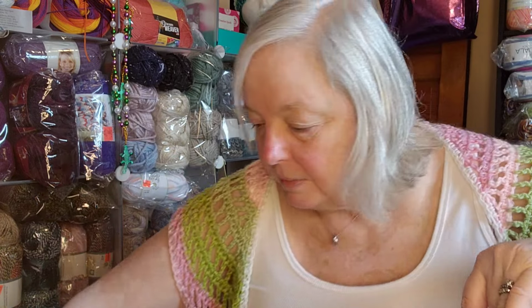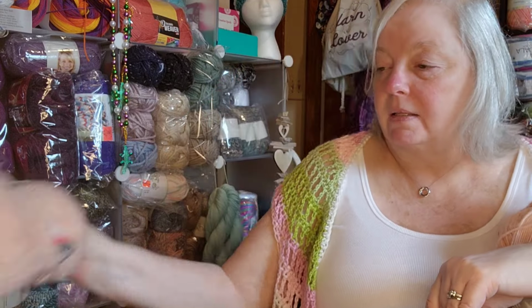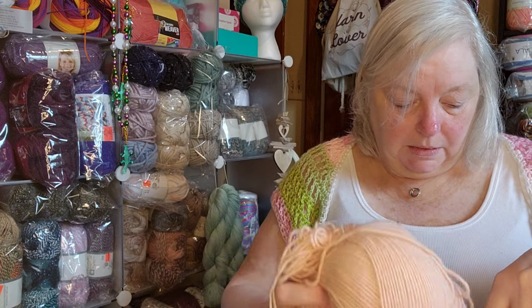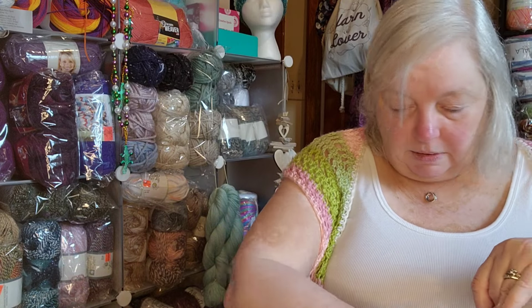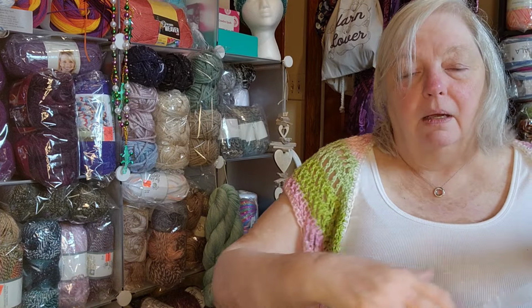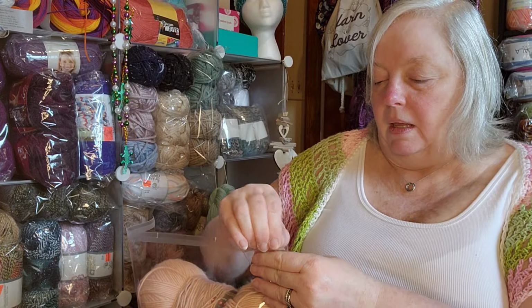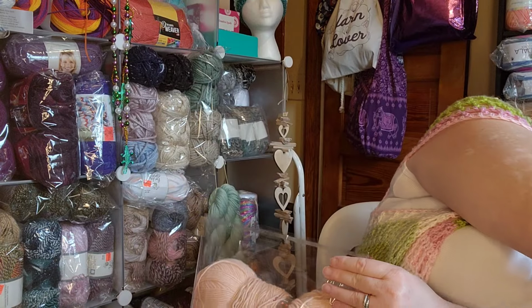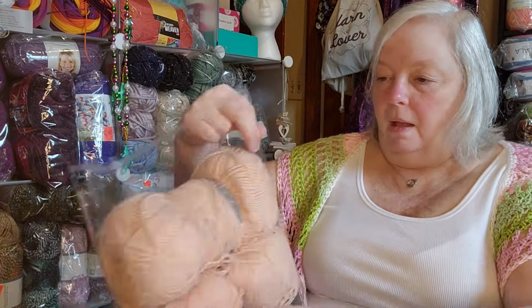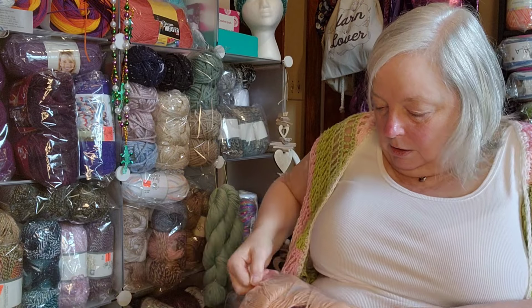Okay, so I have 3 of this one. Let's see, wait a minute. Since she has this one all wrapped up, sometimes they come apart on you. See if we can get 3 if we do them like this and stack it like that. That might work. Then I can get all 3 in one bag. And let's see. Ta-da! It worked. Okay.